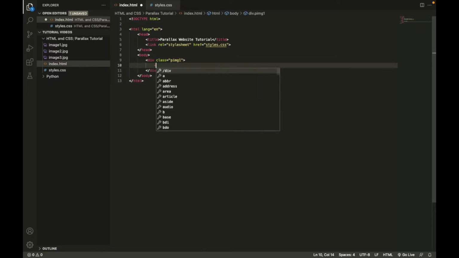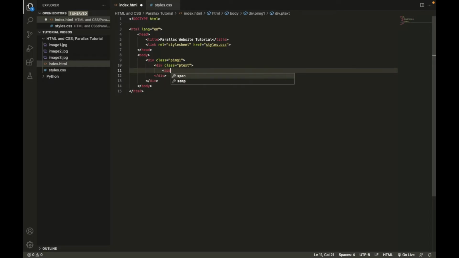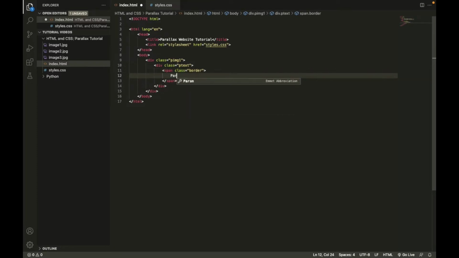Then in that div, I'm going to create another div with the class ptext, and within that I'm going to make a span with another class, border. And in that span, I'm just going to write Parallax website. There you go.